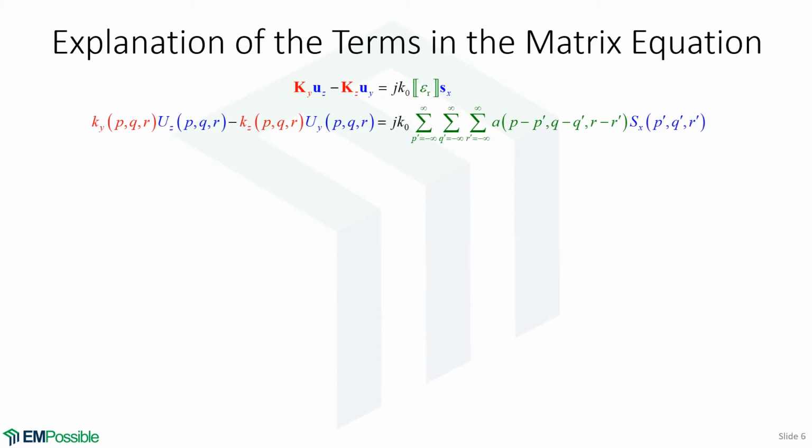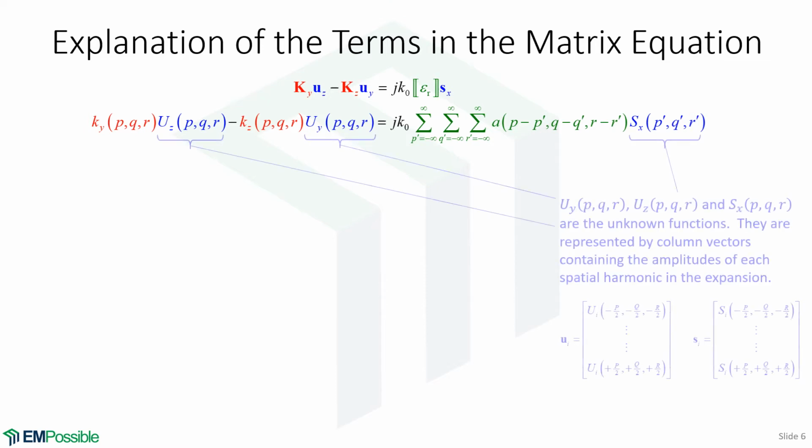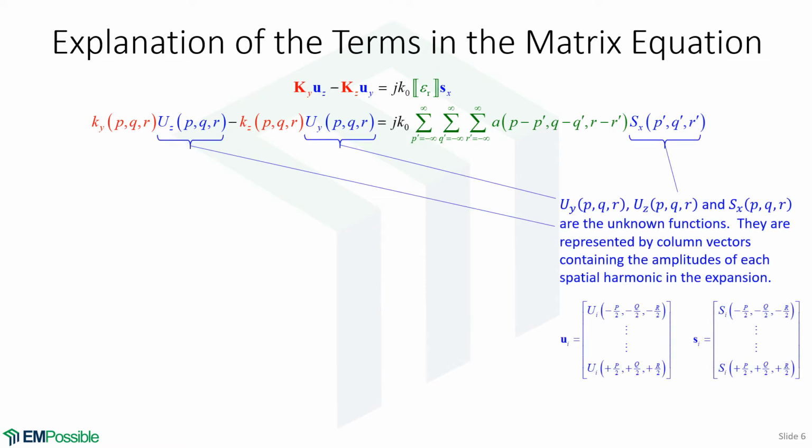So at top, we see our matrix equation to remind us of that. And then we also have the original analytical equation in Fourier space. Let's go term by term and think about these. First, the terms in blue, these are our unknowns. And almost always we're storing our unknowns in column vectors. So here, we're always doing this in terms of column vectors.